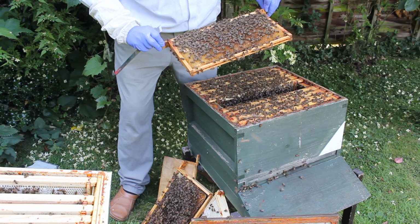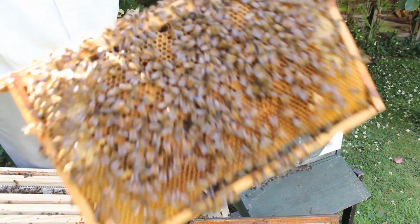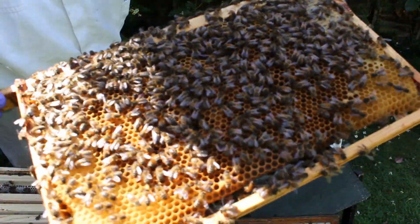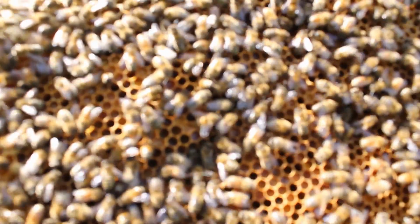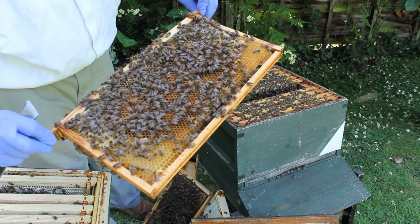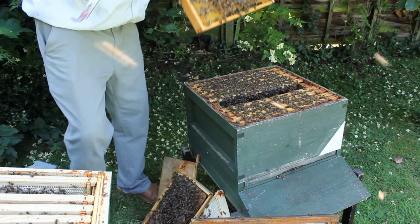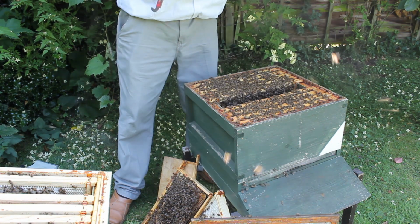This one is full of pollen. There's a pollen frame there. Have a look at that. See the pollen? Get loads of pollen on there. Don't know if you can see that, but anyway, that is jammed with pollen. Both sides of that.